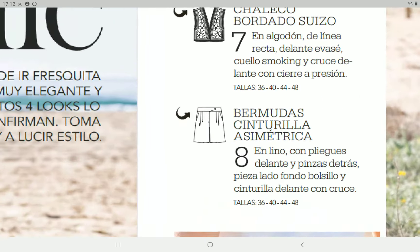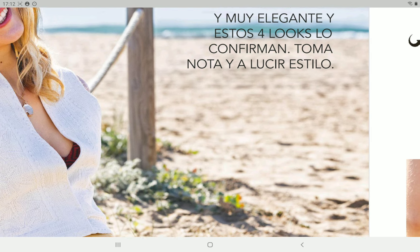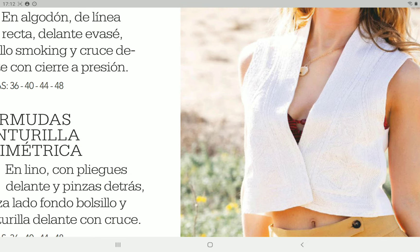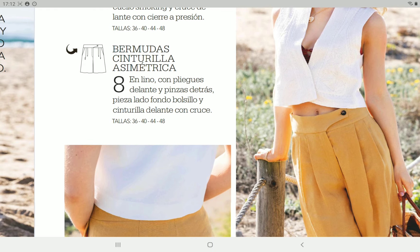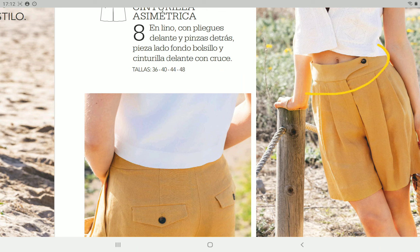Next we have a pair of shorts and a vest — we've seen something really similar just a few issues ago. For a garment like this the fabric is really the key, and they used a really pretty one. Looking at the shorts, they have some really big pleats in the front, a little detail as a front closure, slash pockets, and some back pockets. I'm not sure if those are functional but if I were to make this I'd add the pockets only for decoration.